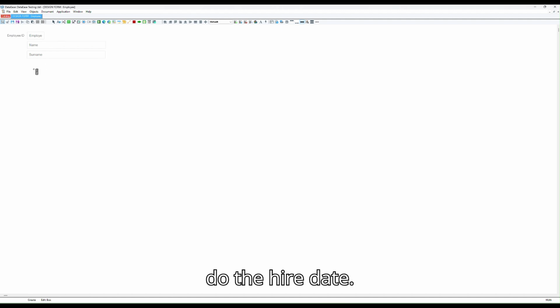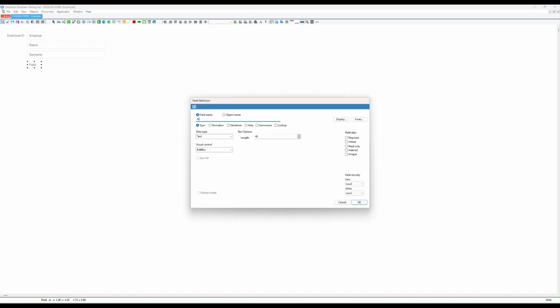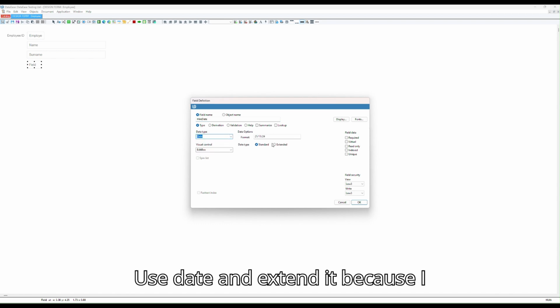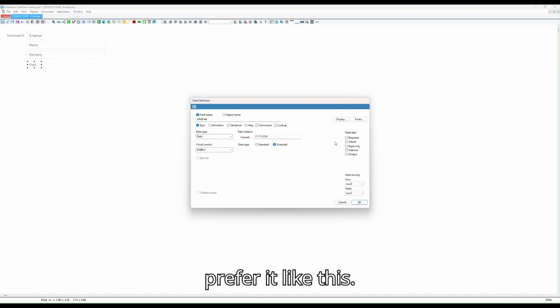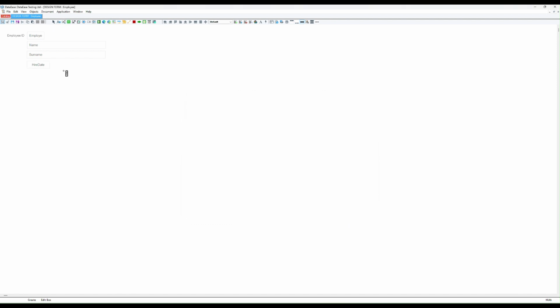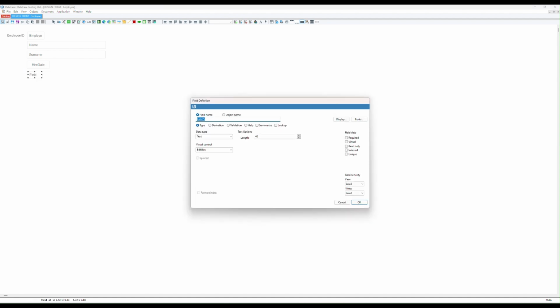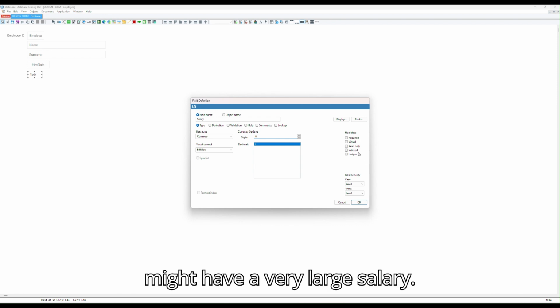And then we can do the hire date. We'll use date and extend it because I prefer it like this. And then the salary. We'll use currency, and let's give them 6 digits because they might have very large salaries.